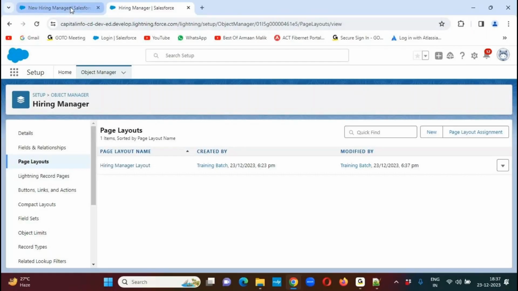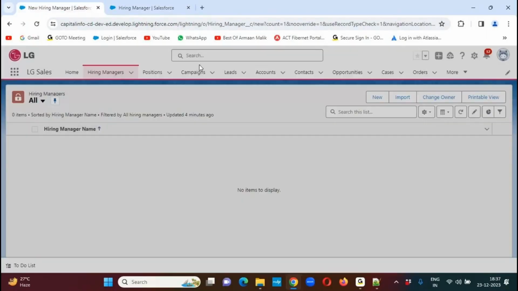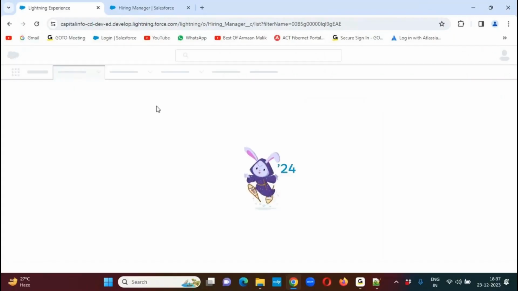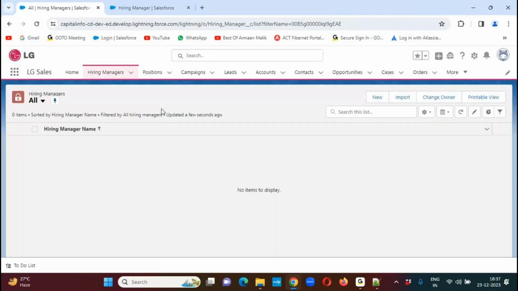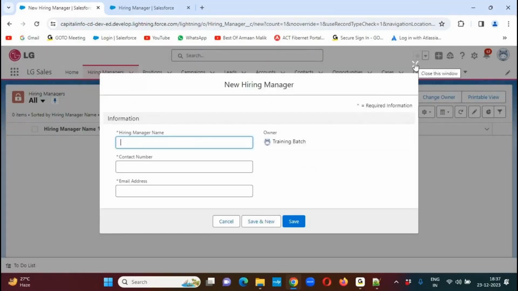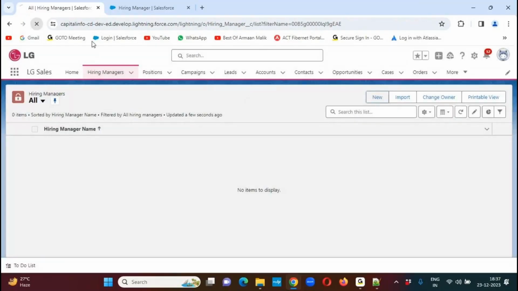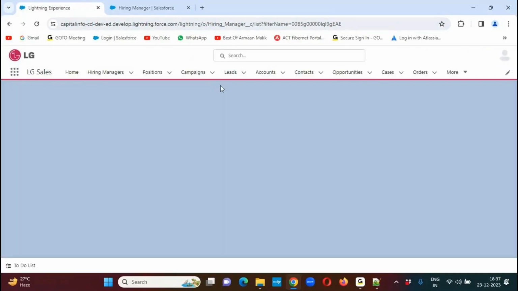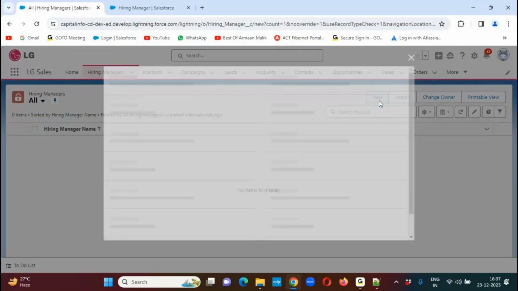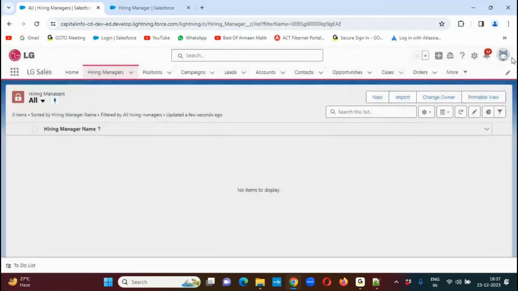Now we can see. Refresh the screen. Click on new button. Still the browser cache is not yet reflected. Let me relog in.